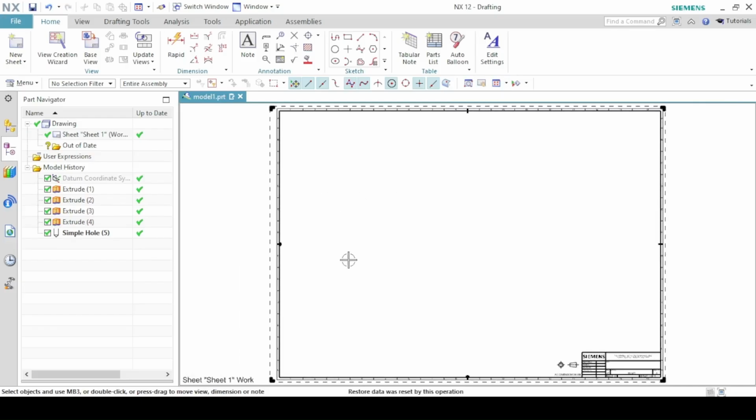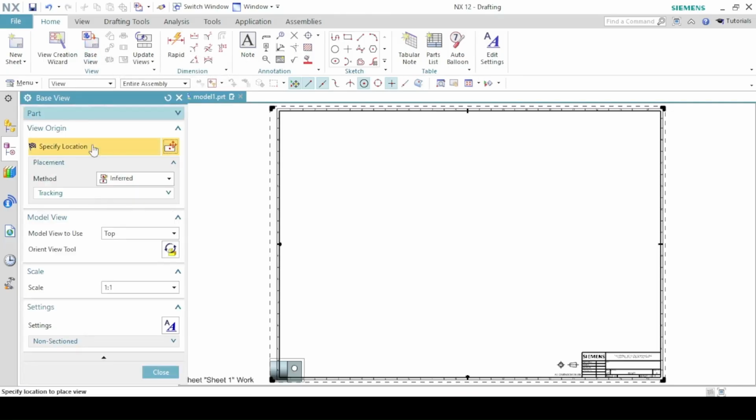And the first thing you have to do is to add a view. And we are going to use the third angle projection. So the front view should be at the base here. On top of it, we should have the top view. And beside it, we should have the side view. So click on base view to add a model or a view to it.